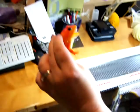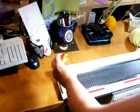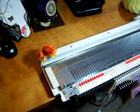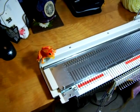And then, once you've gotten all your frustration out, you can pick Mr. Froggy back up from the floor and say thank you and put him back on your knitting machine, which is undamaged because you had Mr. Frog there. Now you can sit back down and do your frogging.